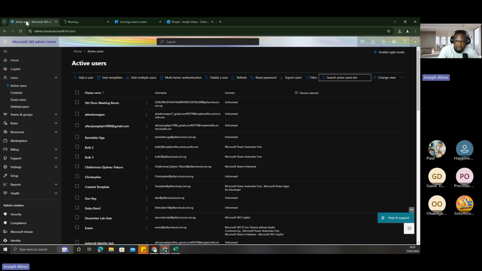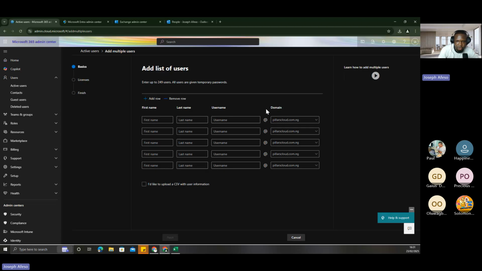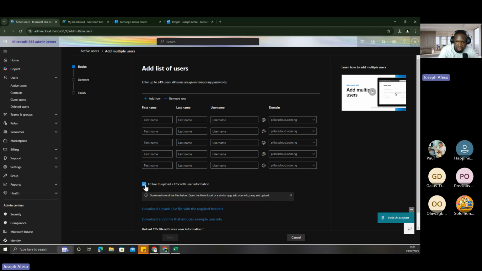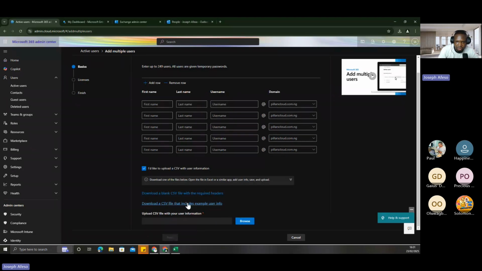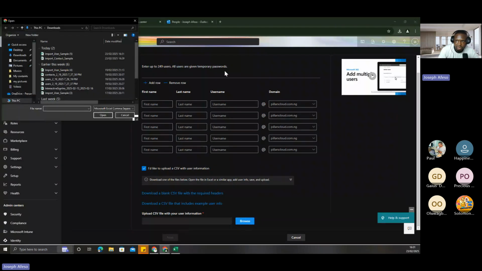I come to add multiple users, and then I want to use CSV, and I come to download CSV with an example user, and then I bring up import user, right? And then I browse to that same Chris Green details, just so you see what is inside there. Let me just do something.